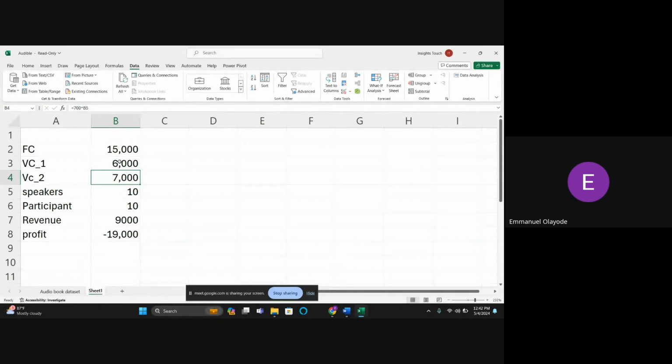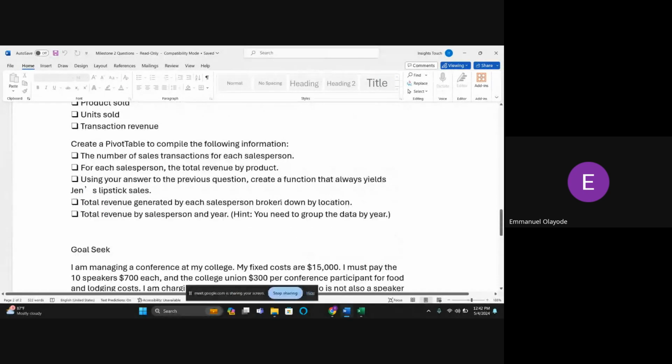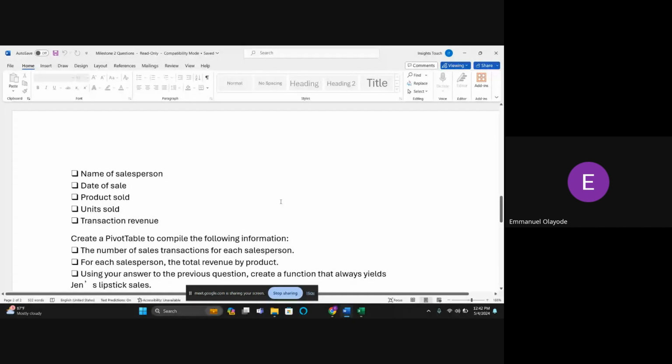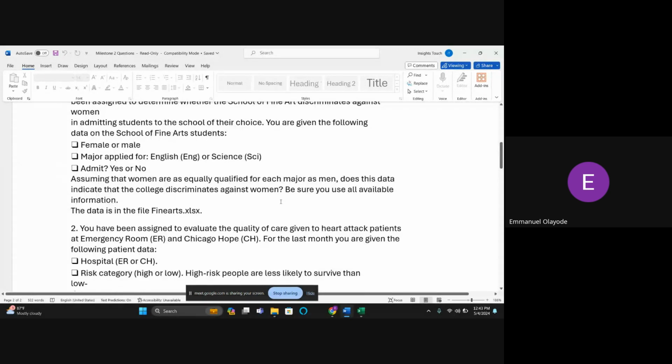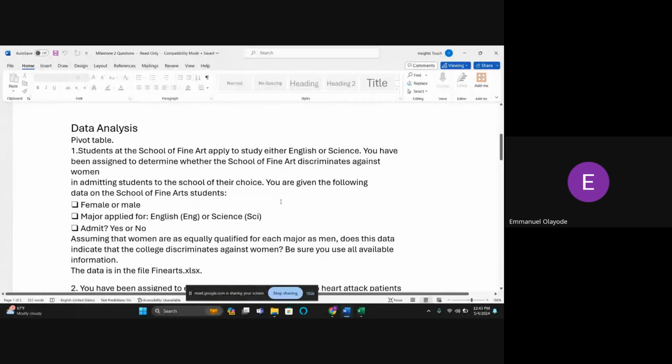Now let's go to pivot table questions. This one is going to be interactive because I'm going to ask some questions: how we attempt the question, what we think. I said this pivot table question contains three types of analysis. Like I said, we have diagnostic analysis, prescriptive analysis, descriptive analysis, and predictive analysis. Now, the majority of it is diagnostic. One of it is descriptive, while one of it is going towards predictive.